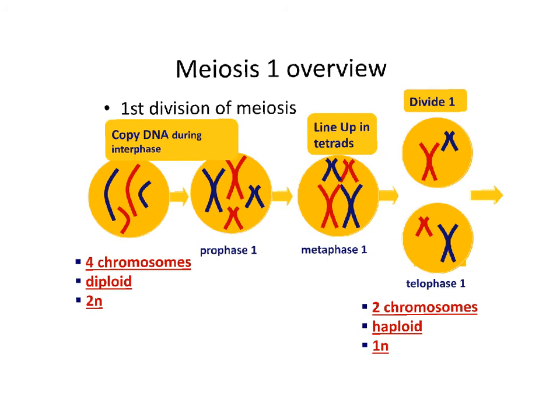So just as a quick overview, the DNA was copied during interphase. In prophase, the chromosomes coiled up and the nucleus disappears. In metaphase, the homologous pairs line up, either side, mom's on one side, dad's on the other side. Then in anaphase and telophase, they move towards opposite sides of the cell, and we get two cells. So we've turned one cell into two haploid cells at this point.